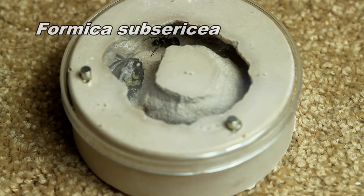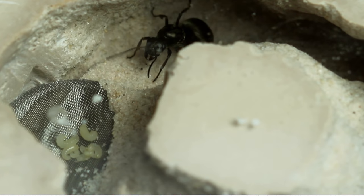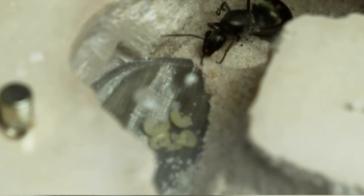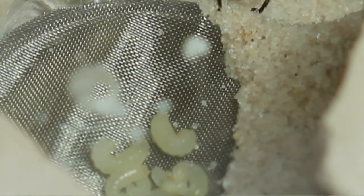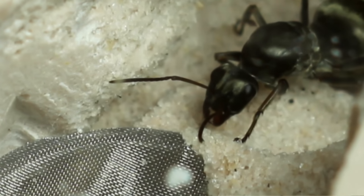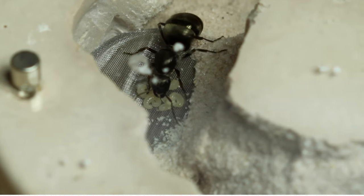This is Formica subericea in an Adam C. formicarium. Only caught one of these queens this year. Usually you can catch three or four without even trying. There are so many of these that fly. If you're outside at all, you run into them on tabletops and walls and sidewalks. So this queen is starting off really well. She has a great temperament. Moving her in here from her original container was really easy. I just put her on the center island after taking the top off. She climbed down into the tunnel, then I placed her eggs down on the screen, and she never ran off. A beautiful little queen.